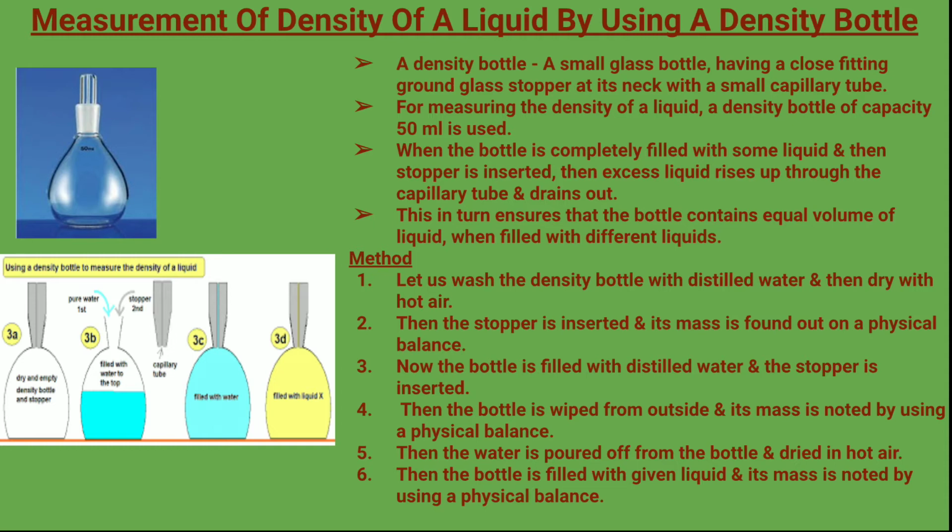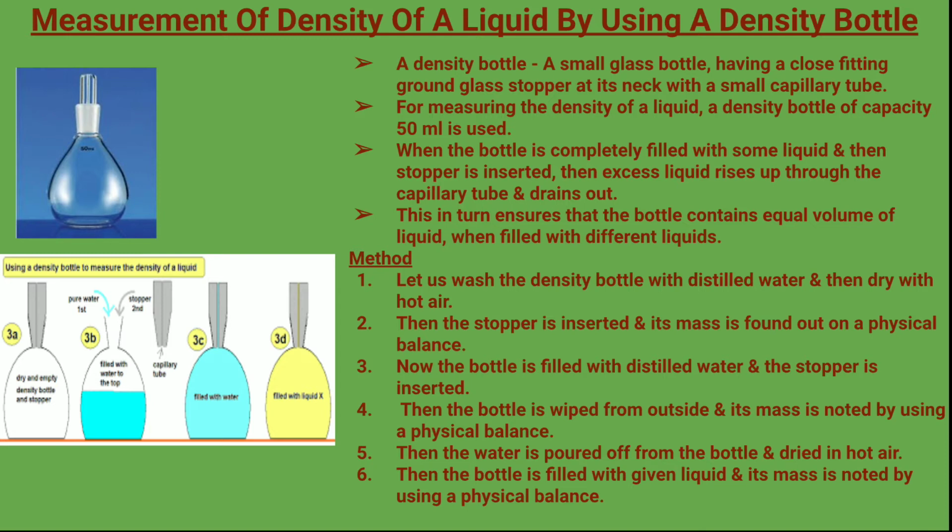So when the bottle is completely filled with some liquid and the stopper is inserted, the excess liquid rises up through this capillary tube and drains out. This in turn ensures that the bottle contains equal volume of liquid when filled with different liquids. Nothing more or nothing less. That will be equal volumes of different liquids.